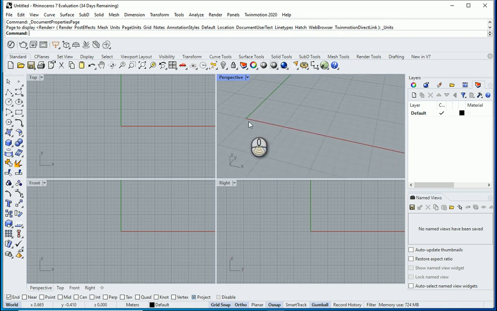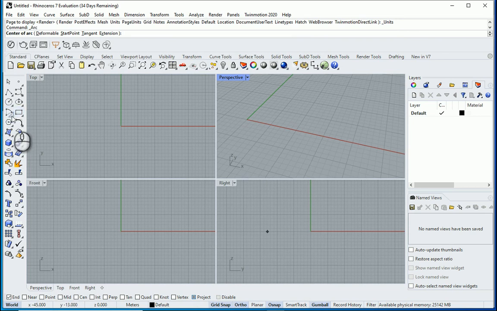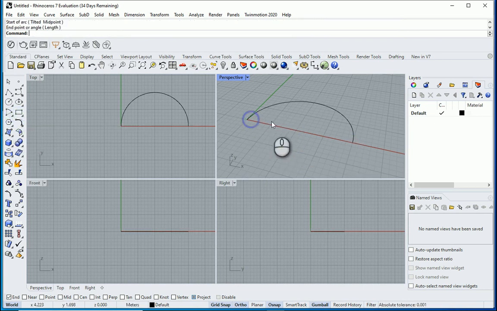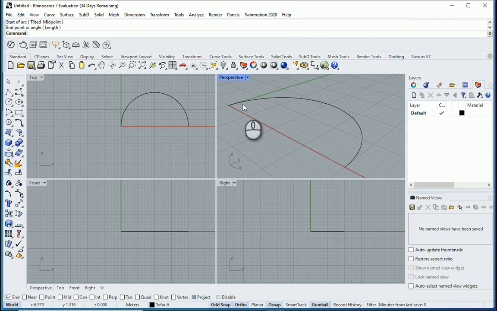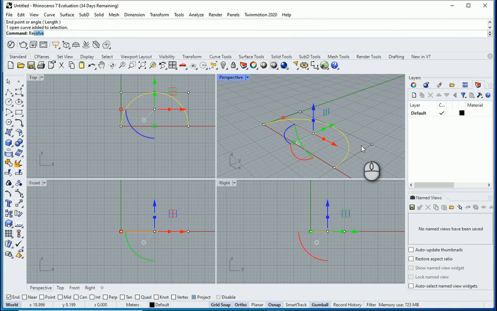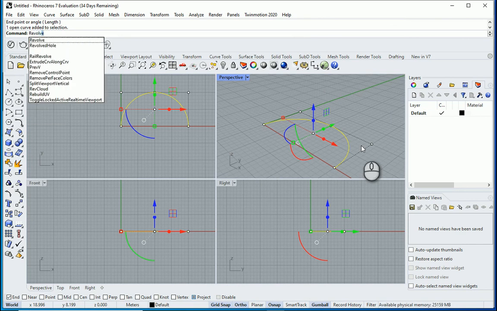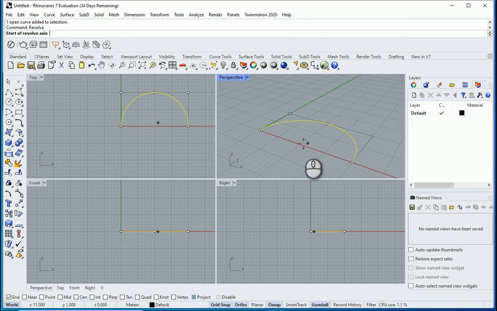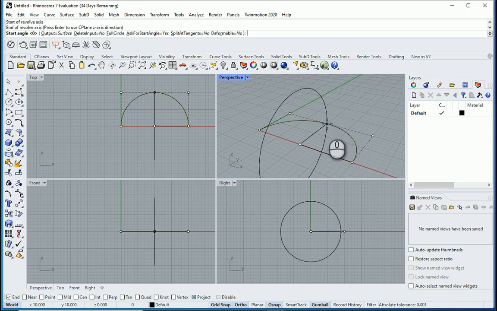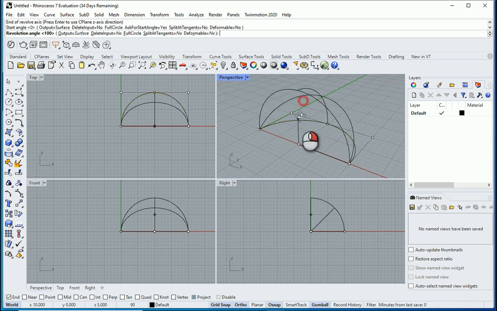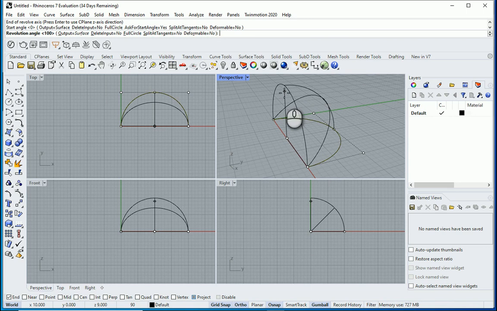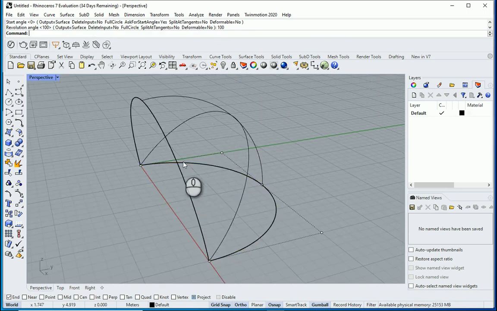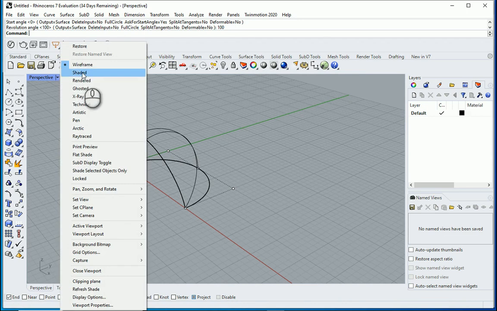First, I want to draw one arc here. So this is going to be the area that is going to cover on the ground. Then I want to revolve this arc, so you can type revolve. Starting from the midpoint, going to here, select the first end of the angle, and you can move this or enter a number. I want to enter maybe 100, so it's a little bit more than 90. You can put this on shaded.